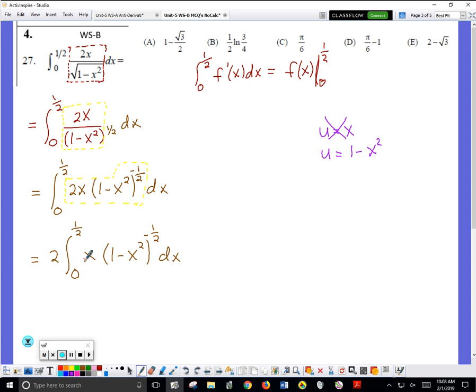In fact, here's a trick. All eyes on me. James, look up for just a minute. Before I even start the problem, I've learned to test before I write down anything. So I looked at this and said, hey, wait a minute. The derivative of 1 minus x squared is negative 2x. So right away, I'm feeling pretty good about u substitution because I see that little connection. And that's true most of the time. It's a really good, quick clue that u substitution is going to work.